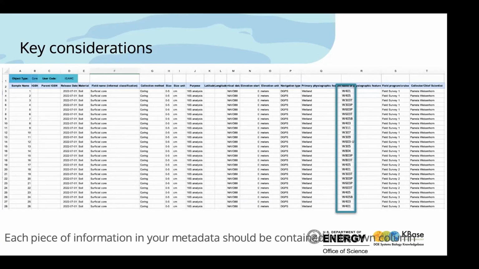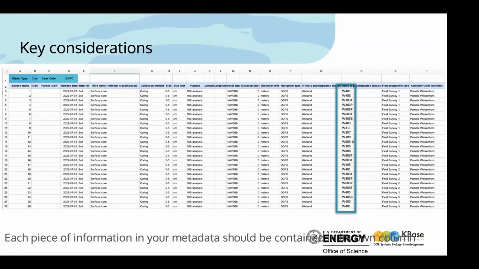Ideally we would have each of these broken down into their own column, so there'd be all of the numbers here, and all of the letters as a separate column. Then we could split that out and look at just plant species, or just the wetland. It's a really powerful and important thing, especially when considering some of these downstream analyses. It's always possible to regroup things later, but it's much more challenging to split them out.